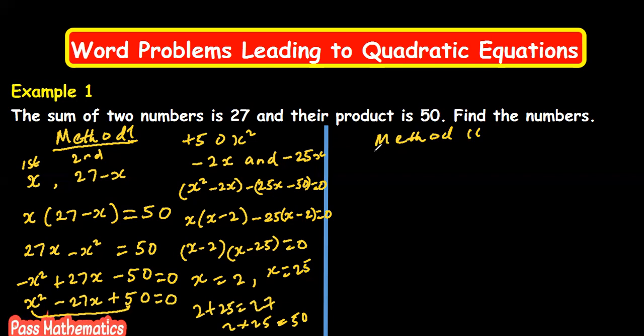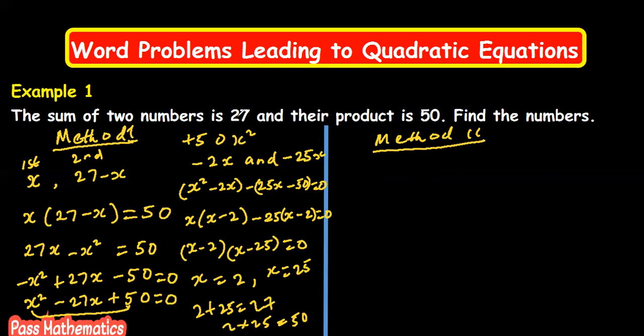In this second method, we are going to use two unknown variables, that is two letters here, x and y. So you can decide to use any letter of your choice, but x and y are the commonly used letters in mathematics. So I think I'm also addicted to using x and y. So I'm going to use x and y in this case. If you like, you can use m and n, a and b, or p and q, whatever letter you have chosen to use. It doesn't matter. So here we are using x and y.